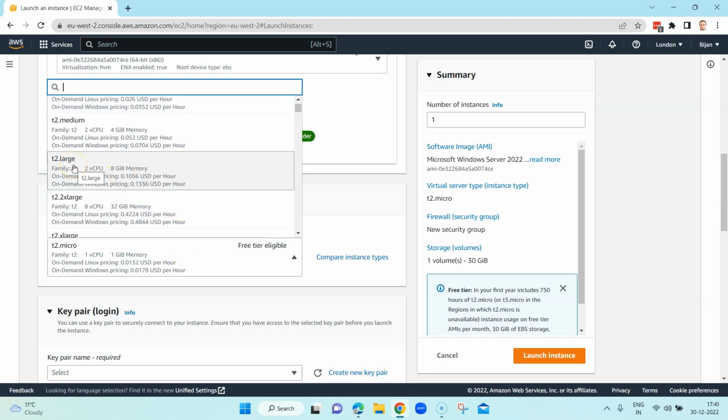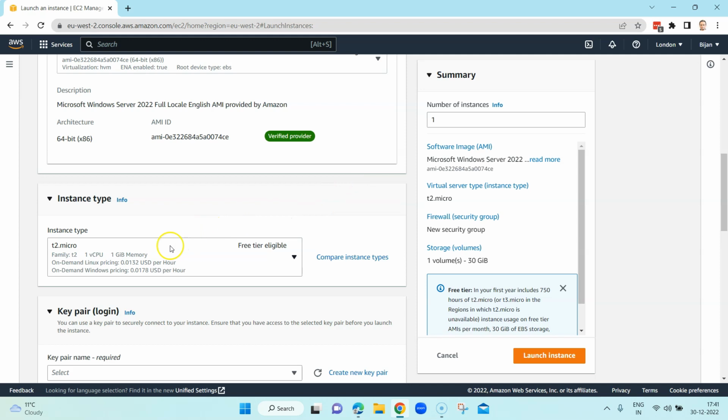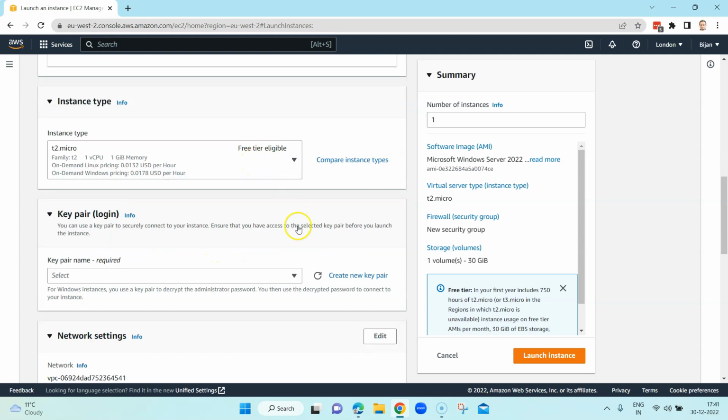If you want to run Tosca continuously on this server, I would recommend the T2 large, which has got 8 GB memory, and that should be enough to run Tosca on this Windows server. But for this particular video, I would stick to the T2 Micro, which has got 1 GB memory. It's not enough, but for my purpose, it is fine.